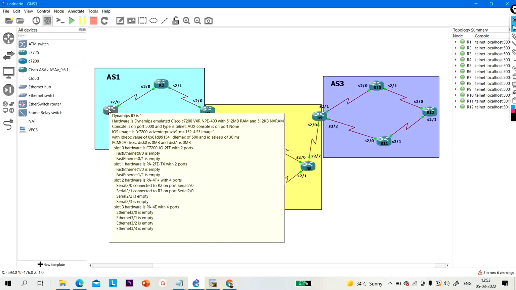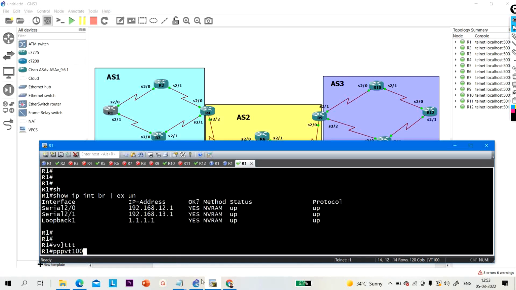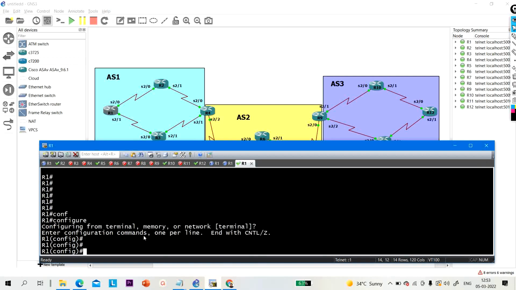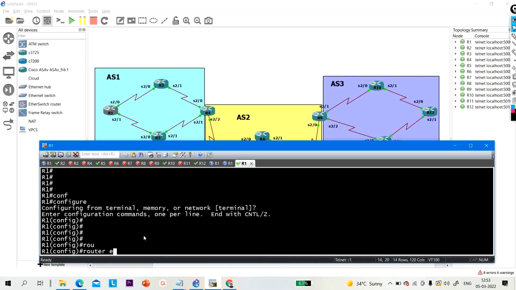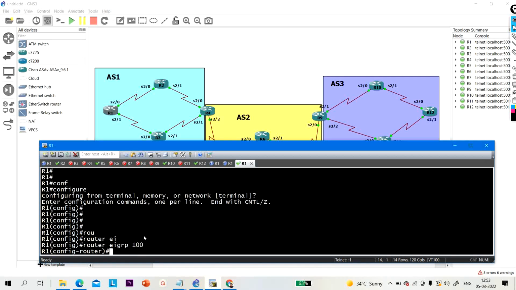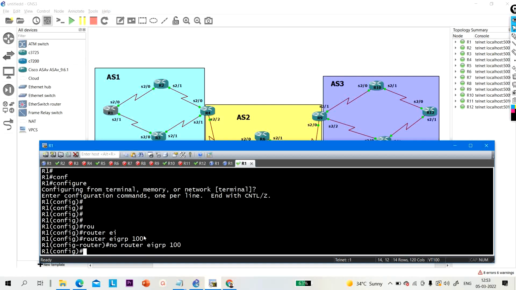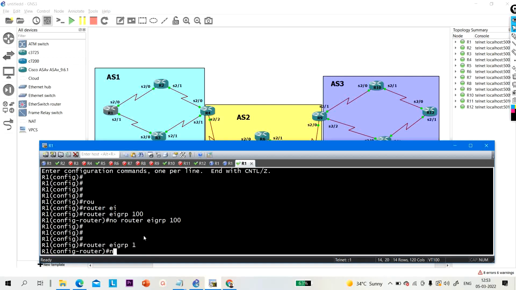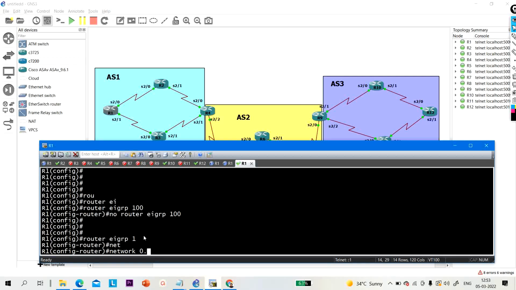Okay, guys, first of all let me configure EIGRP on R1. Go to R1, configure terminal, router EIGRP 1, and network 0.0.0.0.